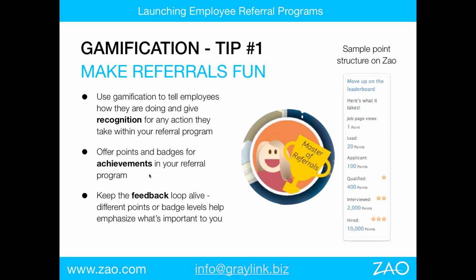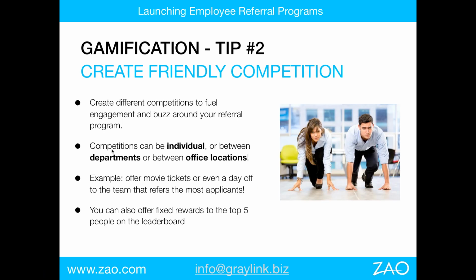But the idea here is that we give certain recognition just for sharing jobs, right? For action versus inaction. And this gives much quicker feedback than potentially a qualified candidate. But we also substantially appreciate qualified candidates and interviewed candidates more than just people who share jobs. So this is a great way to give additional feedback. This is just a sample structure that we use in Zao, and you can customize these any way you want. So try to make it fun and try to give more feedback.